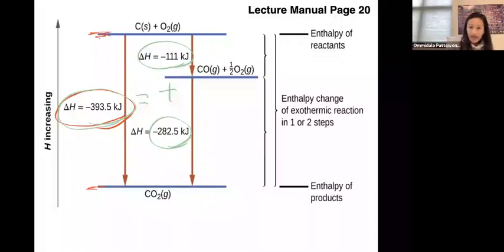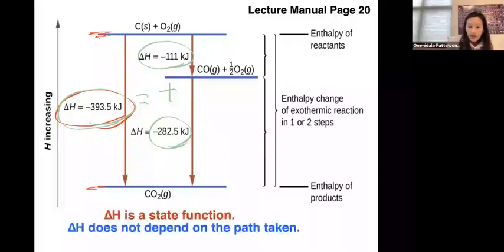So therefore, in this case, this is an example of the state function, right? We don't care how it got there. We care only about the final and the initial, right? So we care only about the final and initial. The difference of this is what we care about. We don't care about how we can achieve it.